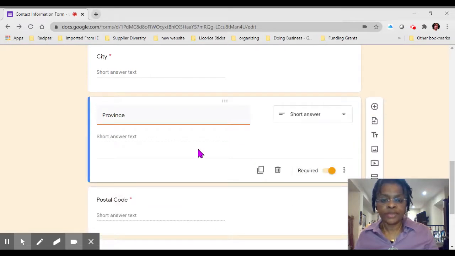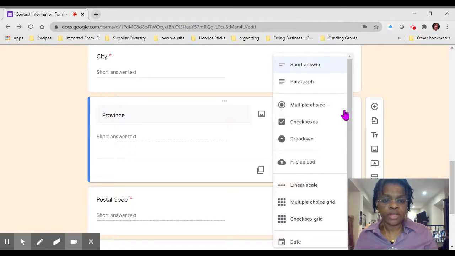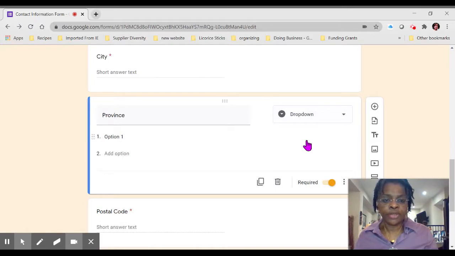So as you can see with some of the sections or categories, Google allows you to indicate whether it's required or not required. So we're going to make province required. And I'm also going to put in a list of all of the provinces. So the forms also give you a number of options that you can use to gather how you want that information to be displayed. So you've got multiple choice, check boxes. We're going to use a drop box for this one. And I'm going to put in my provinces.